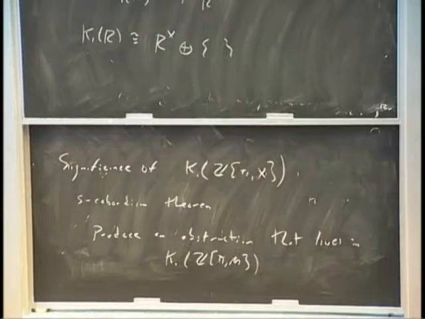Suppose, what am I going to suppose? So suppose, I need a good name for a cobordism, which is not C. I don't know. Let's say that A is a cobordism between M and N. So, the boundary of A is equal to M union N. And I'm going to further assume the following thing, that M into A and N into A, that these are weak equivalences. These are homotopy equivalences. Now, you know an example of such a cobordism, namely the cylinder. Right? If you take the cylinder, if A is equal to M cross I, and M and N are both equal to M, then that's an example of this phenomenon.